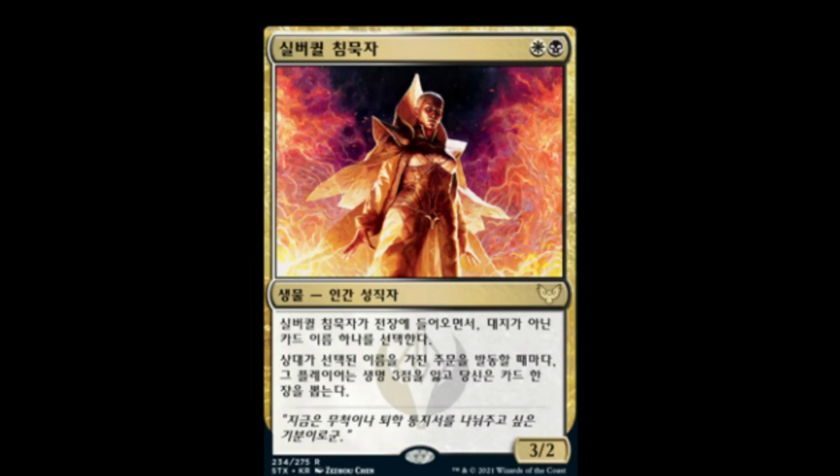Moving on next, we have the Silverquill Silencer. It says here when it comes into play that you choose a non-land card name. Whenever the opponent casts a card of that name, they lose 3 life and you get to draw a card. Plus, this is a red and a black for a 3/2. That's pretty sweet. Not to mention the extra ability. I definitely think this is going to be seeing some play, even in standard. Like, this is just really sweet.